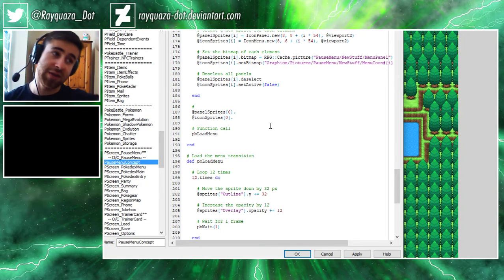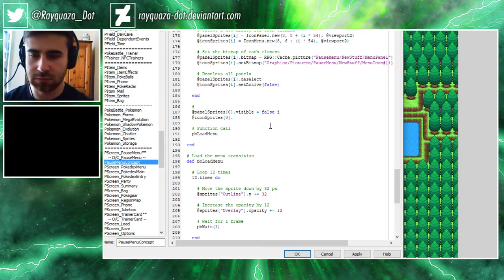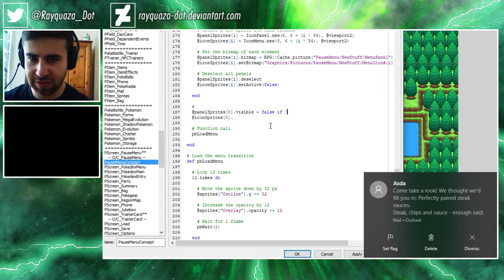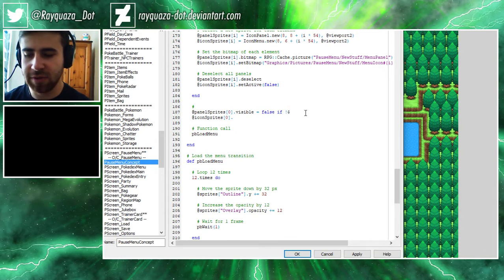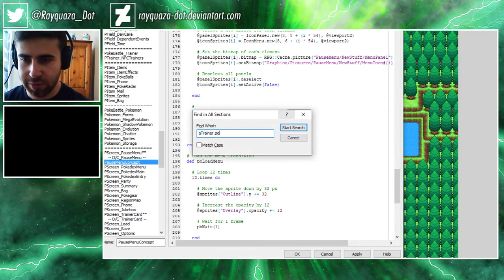This is the first element in the array, so we're going to want to go dot visible equals false if, I believe it has a trainer dot Pokédex.